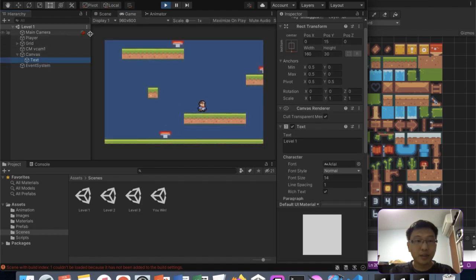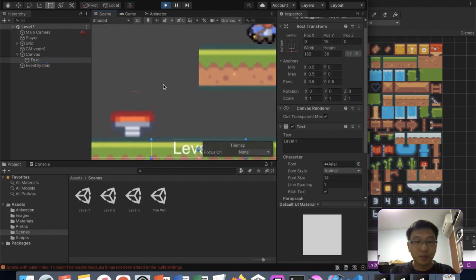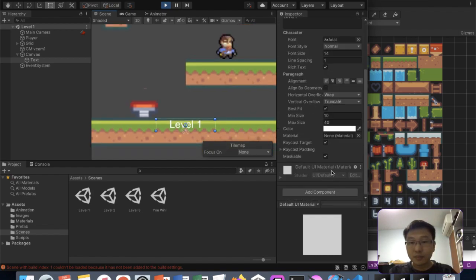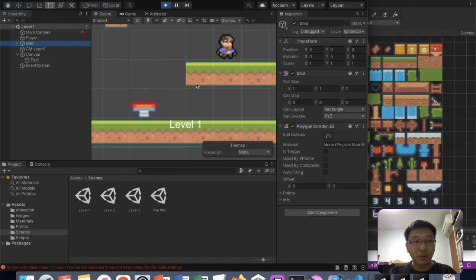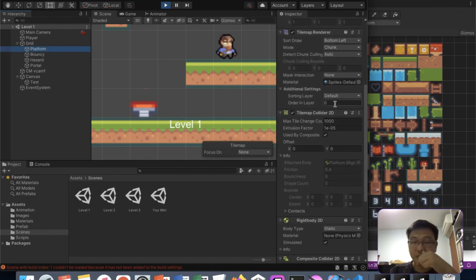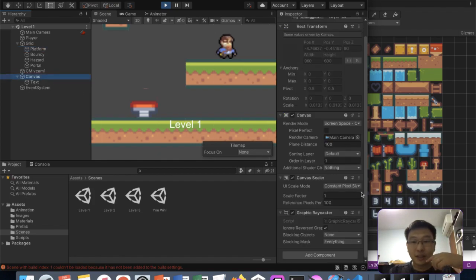Oh, wait a minute, it's still not showing. Okay, so it's showing here. Let's see in my grid itself, what's my sorting layer for my rendering. So order layer 0, canvas order layer 1.